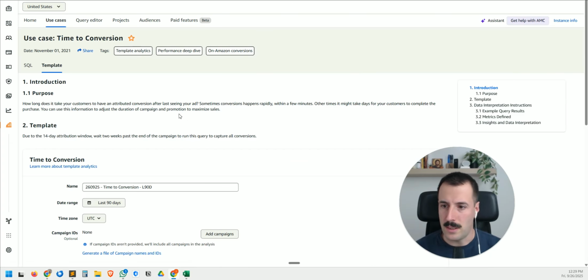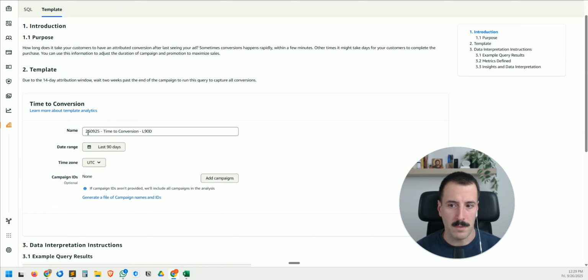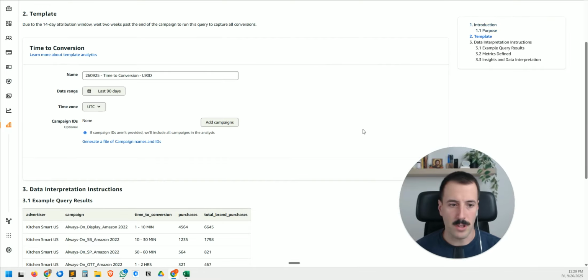And then you will see this screen. I like to name every report that we create with the date, then what the report is, and what the date range is. I select the last 90 days for this account because I want to capture what was happening in the last 90 days. The more data, the better, at least in this case. Then just navigate here and click submit.